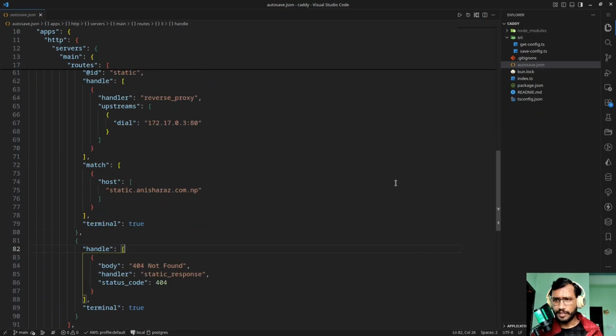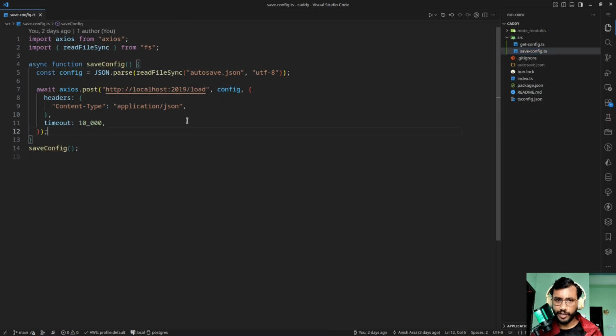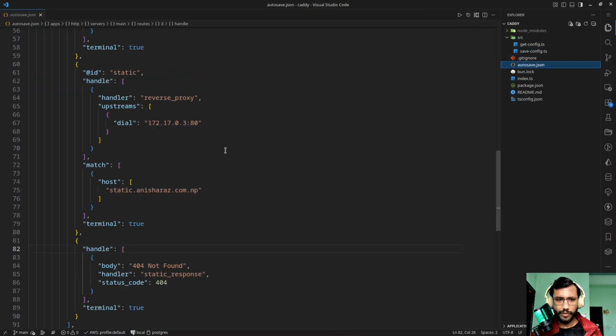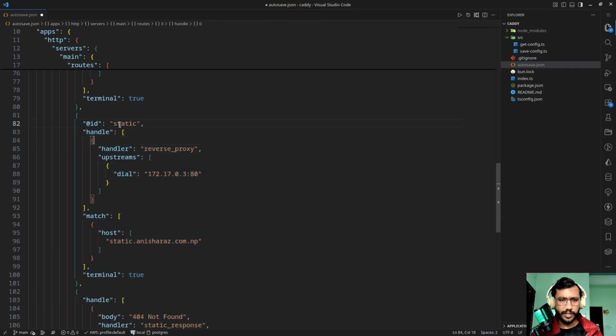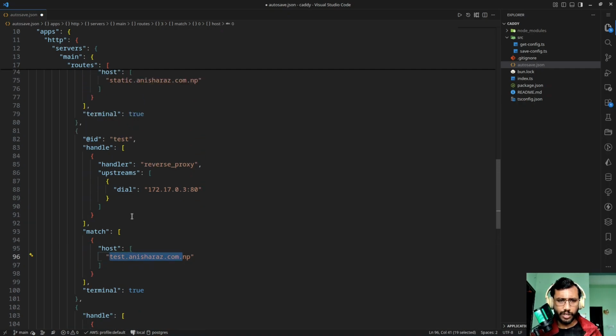For example, let's edit this file. I can directly edit this file, and if I run this save config, it will load that config into the Caddy server automatically through the API that you can actually see in axios.post. So now let's edit this, and let's say I will just make a copy, and I will say this is a test which I want to forward to test.mydomain, and I want to forward that to localhost 127.0.0.1 and the port number is 3030.